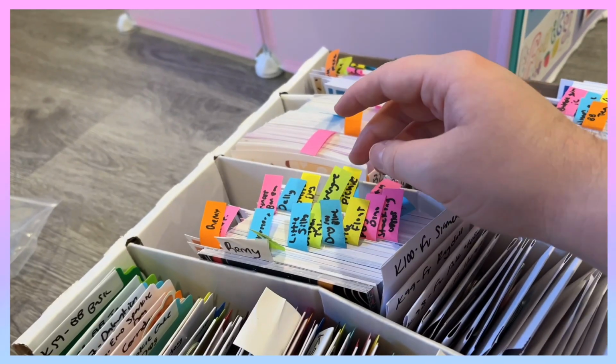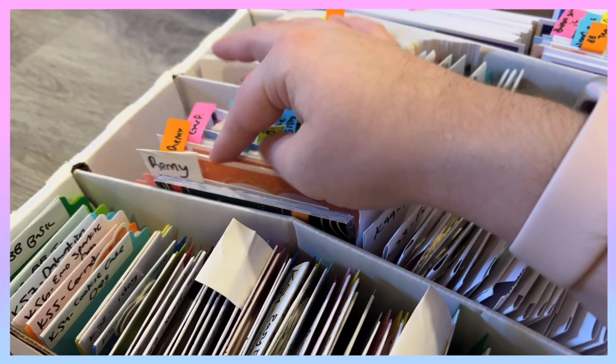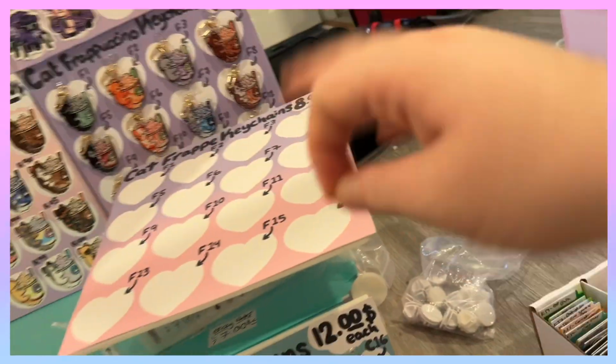and attach another label to the top and make it a little easier to go through. As much as I do really love the colors, this is so much better. Now I don't have to stick these to the back of unrelated prints. So that is my next plan before I mess with that part.